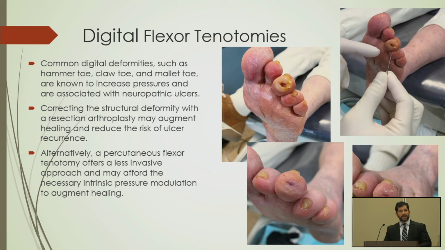Very commonly, we see patients that present with ulcers, and due to a neuropathic foot type, they have calluses that break down to ulcers at the very distal aspect of the toes. Very difficult area to offload. So what we can do with this patient population, as long as they have somewhat of a flexible deformity, is simply aseptically prep their foot in the office and utilize an 18-gauge needle to release the flexor tendon directly underneath the toe. It releases the deforming force. These wounds heal very quickly.